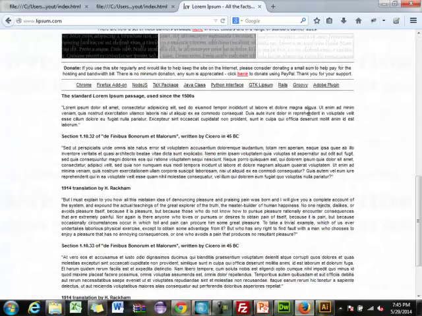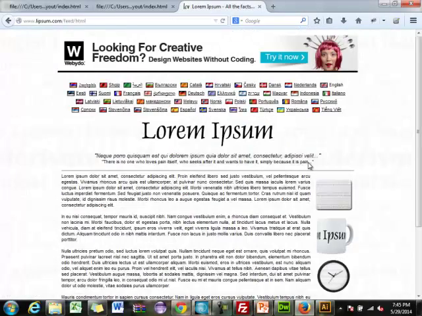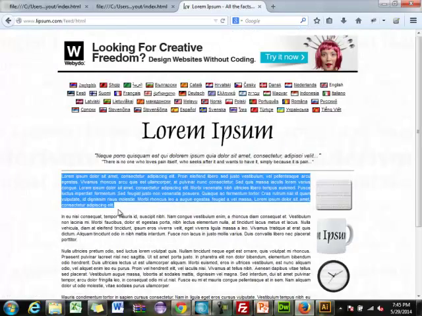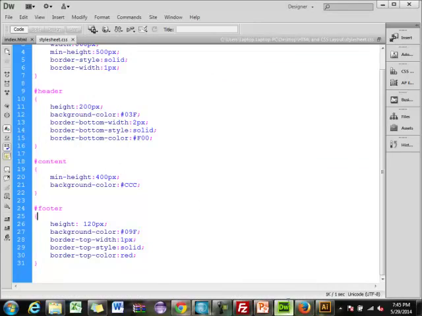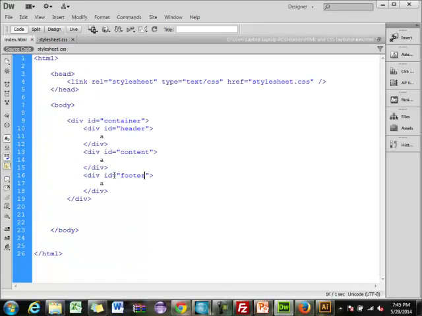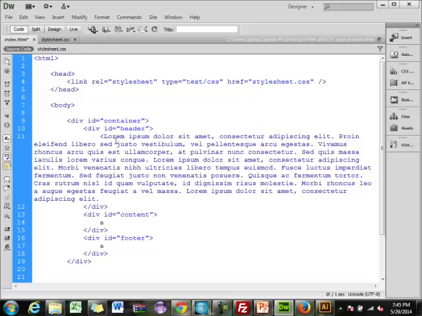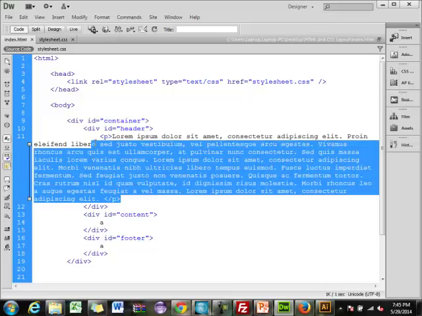So, we'll generate a couple of paragraphs. And let's copy one. And let's put it inside our div tag. And we'll put it inside a paragraph tag. Actually, instead of in the header, let's put it in our content.